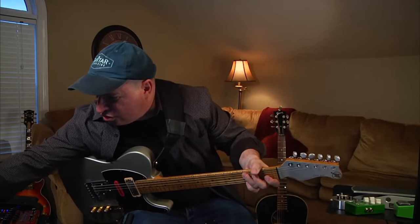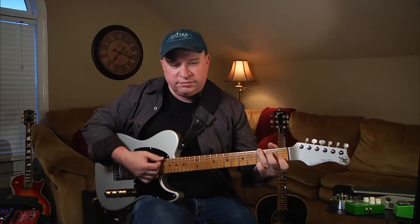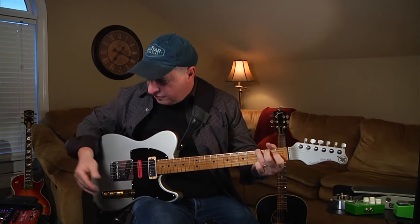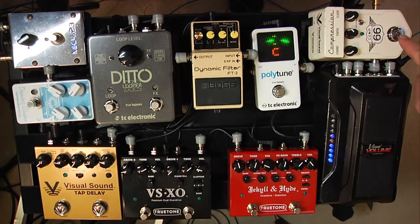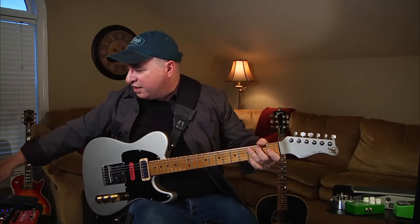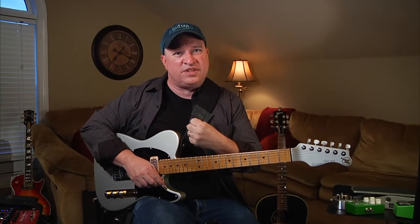Let me even turn off the clean boost. Let me turn off the compressor. There's my guitar without anything. Now I'm going to turn on my compressor, and I'm going to turn back on my clean boost so I can get my signal to the right level. So here's the compressor. It already cleans up and punches up the sound a little bit, and that's exactly what a compressor is supposed to do.